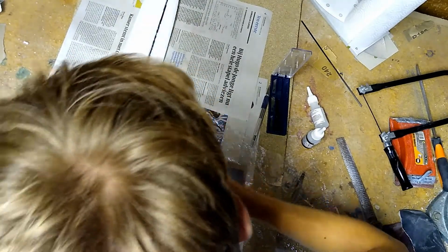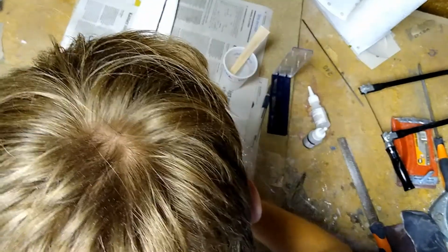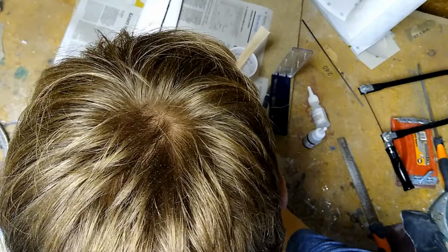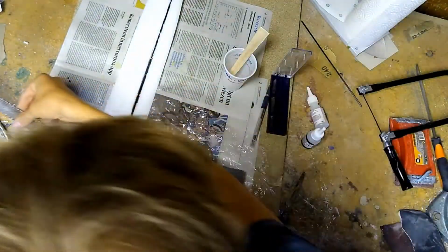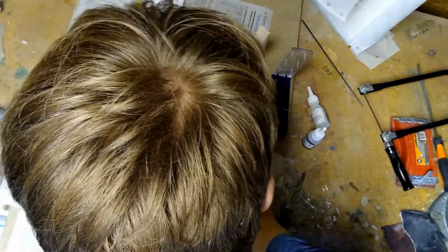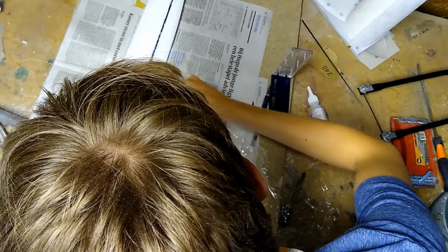You can wipe off any excess epoxy later, so fill it up nicely. Still need to join this a bit better. Right. This half needs to be tacked down. Yep, that works. I'll fill the other slots now. More epoxy.